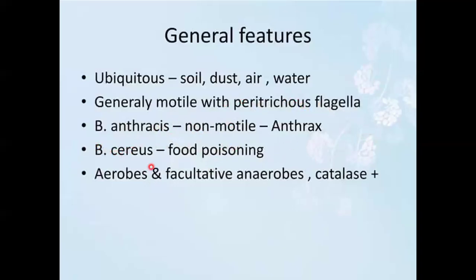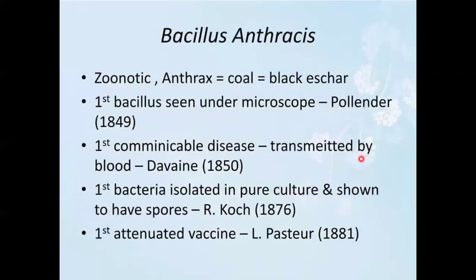We're going to see. They are aerobes and facultative anaerobes. So they can depend. They can be aerobes or facultative anaerobes. So this means that they can do with oxygen or without oxygen. And they are catalase positive. Okay. Remember catalase, we said it breaks down hydrogen peroxide to water and oxygen. Those are general features. So we start with Bacillus anthracis.